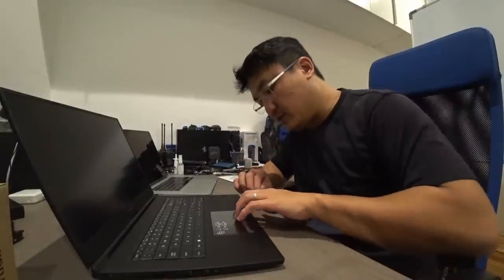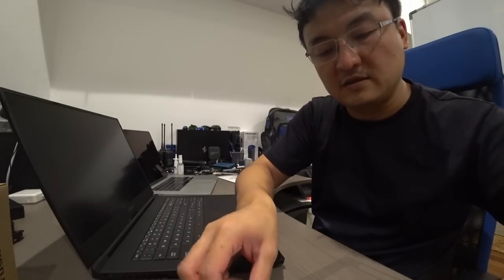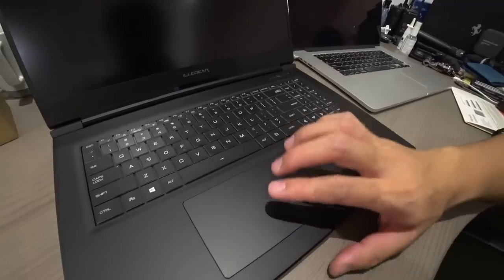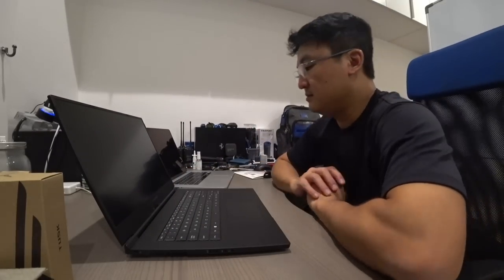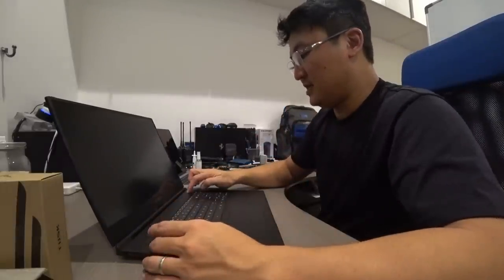Is there anything I should peel? Let me cut this off. This is a little instruction — so what it does is it shows me that if these are common things in Windows laptops, I wouldn't know. Apparently on the top corner here, if I double-tap it, it will switch off the touchpad — so that when you're gaming or typing, you don't accidentally trigger it. Let's fire it up.